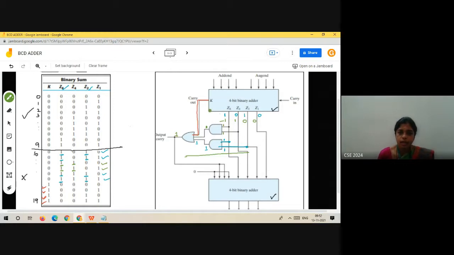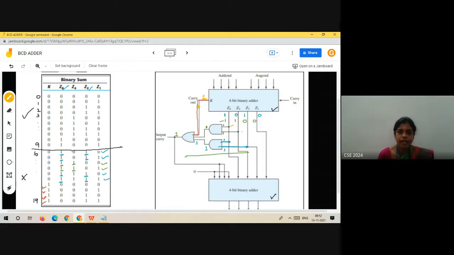Either if you get the carry as a 1, or if you get the Z8, Z2 bits as 1, or if you get the Z8 and Z4 bits as 1, all those are invalid cases.